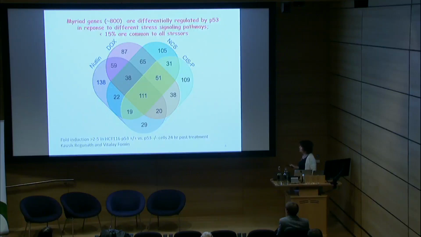Each shares some responses with other stressors. A small number, I'd say about 15%, we'd call core responders that will respond to any one of these stressors. They're the same. And so you can see that this is very complicated. These are all chemotherapeutic agents, at least doxorubicin and cisplatin are. And so understanding the P53 response in context, and this is just one type of cell line, in the context of different tissues is going to be, I think, the big challenge going ahead for people studying this protein.